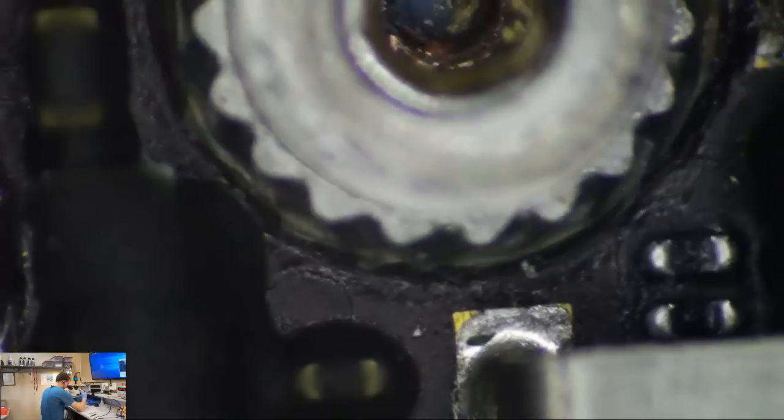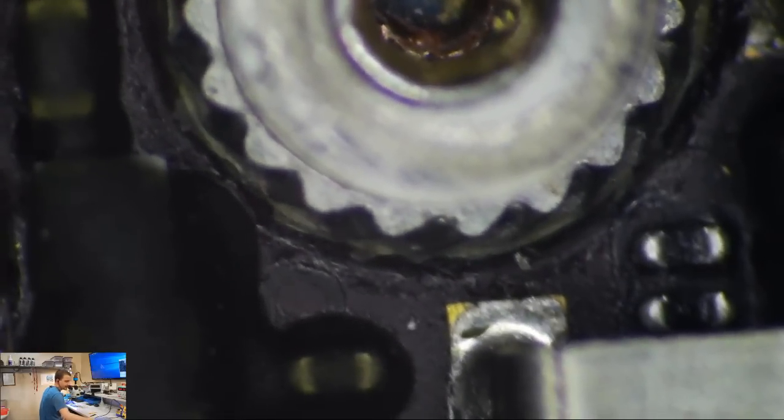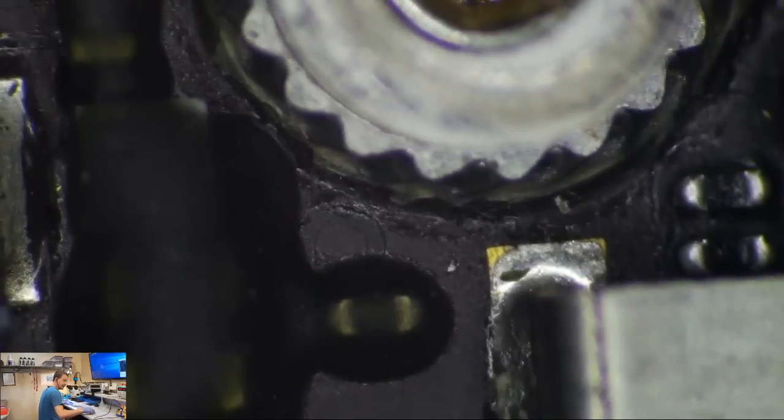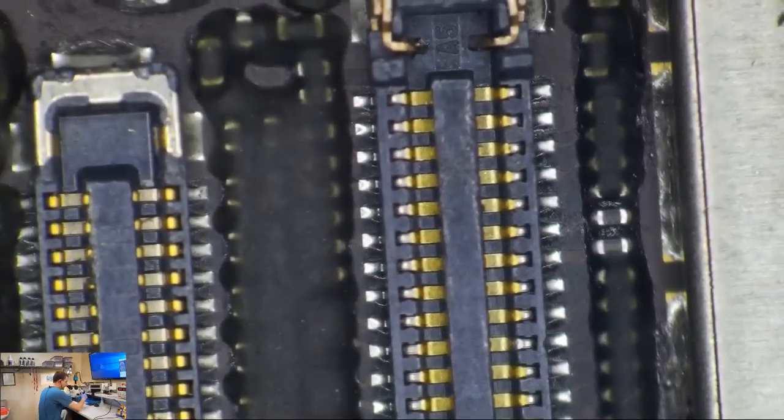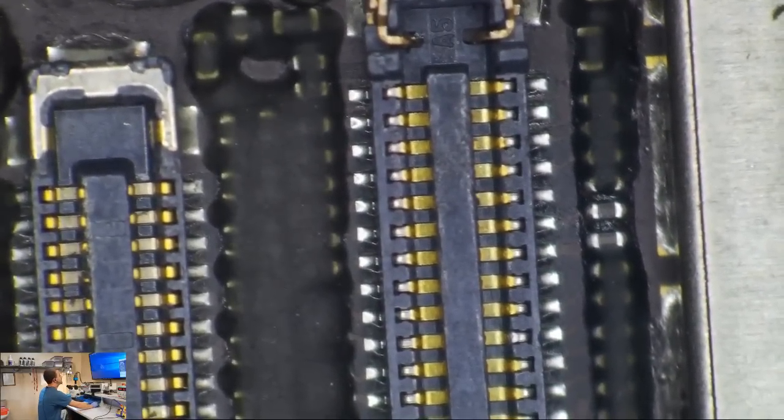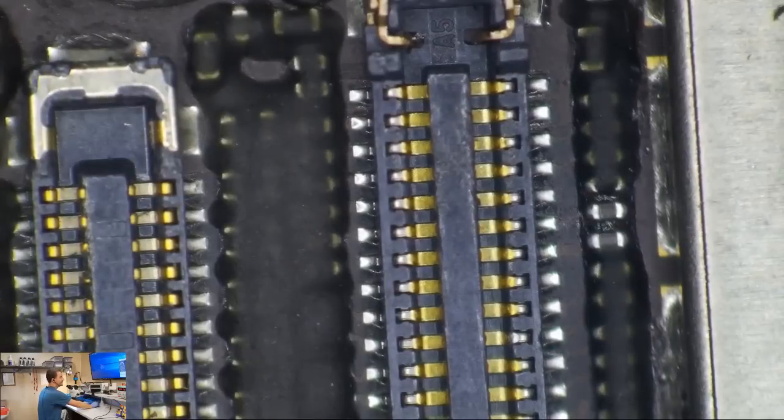Now I think immediately what we have to worry about over here, if my memory serves me right on the iPhone 6, is lines for Touch ID. I'm not going to go after those immediately because I feel like there might be something more to this. So let me go ahead and get ZXW tool opened up here to the long screw damage on iPhone 6.